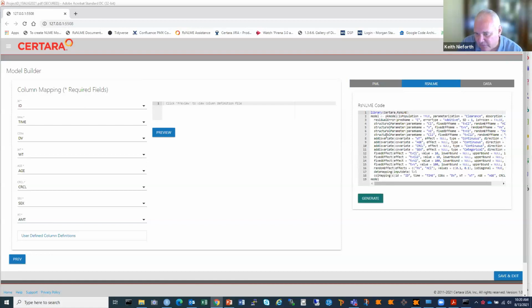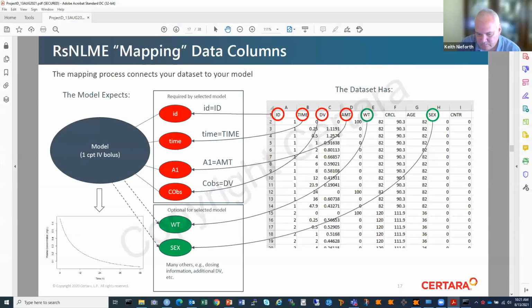Now this is more verbose than it needs to be because the GUI actually returns all of the options within the script, whereas many of these are default and you wouldn't have to specify them at the R command line. But this could be copied right into the R command line and run. But what we're going to do is hit save and exit.